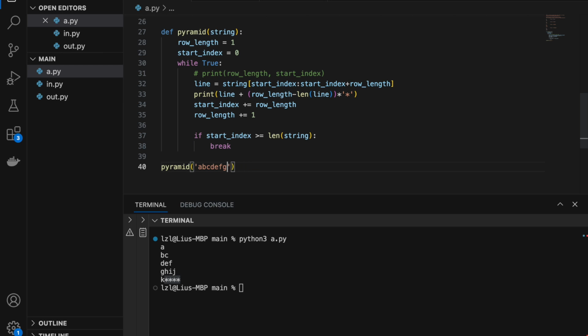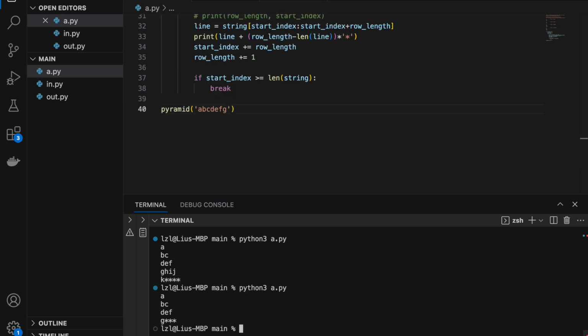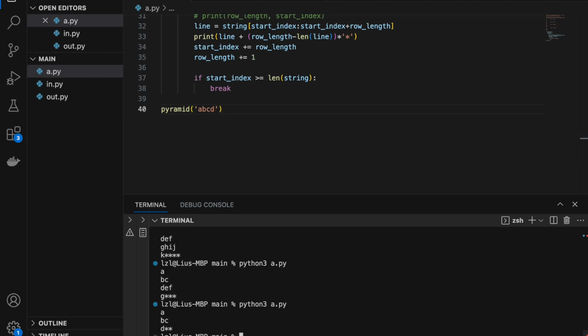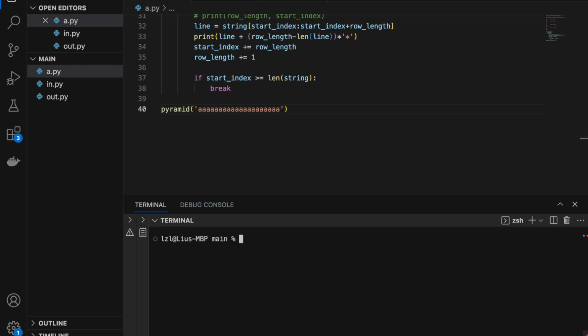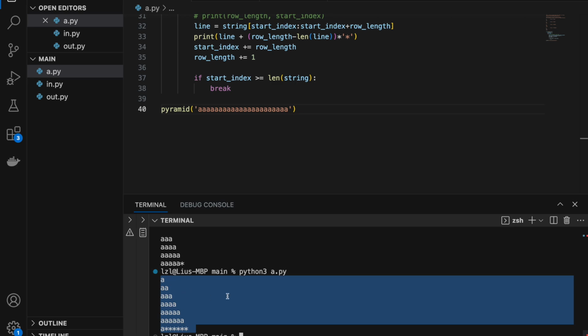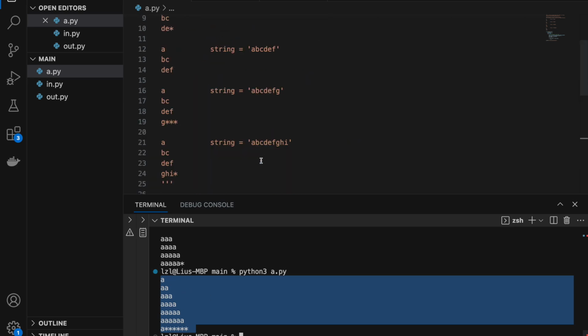And if we reduce this, we will still get the correct answer. And similarly, let's get rid of all of this, and we'll have A, B, C, and D star star. So this is still correct. Let's say I have a very long string, and let's see whether this still works. So once again, let's run this. And here we have it, it still works. So let's add 2, and let's see what happens. And here we have it, our function still works as per normal.